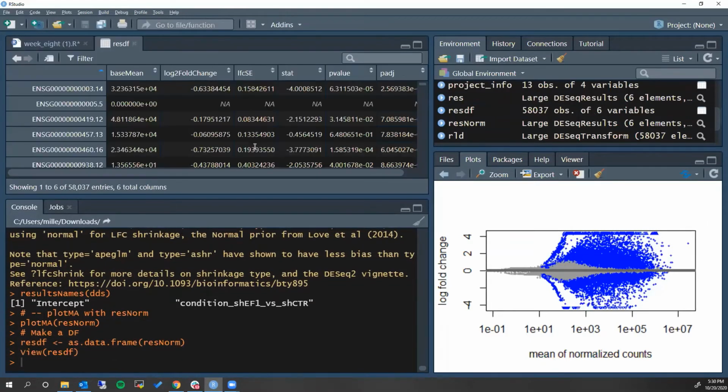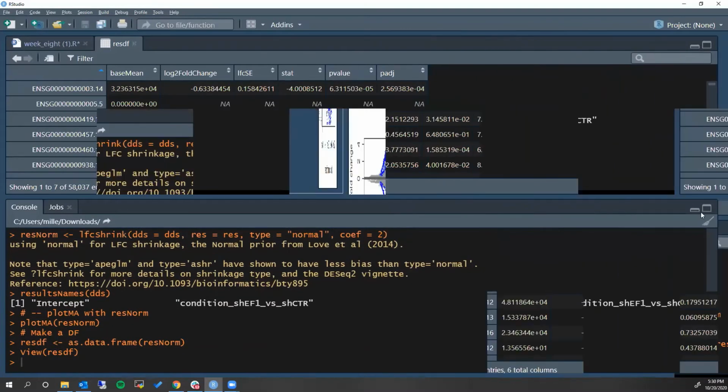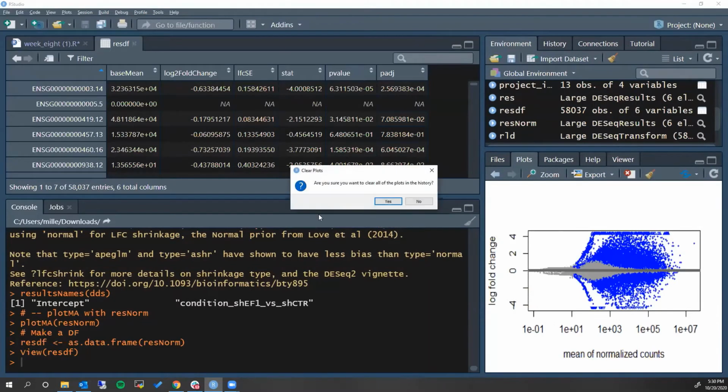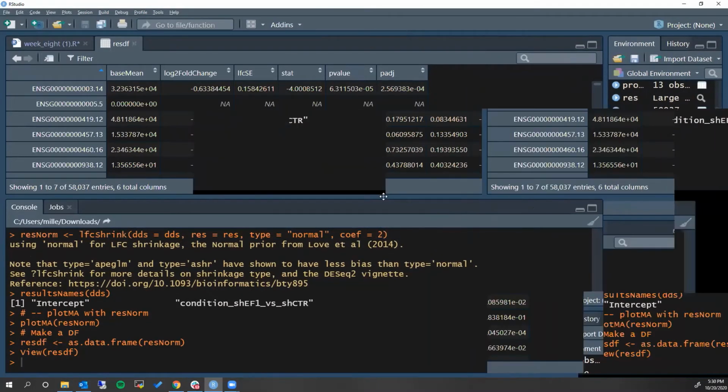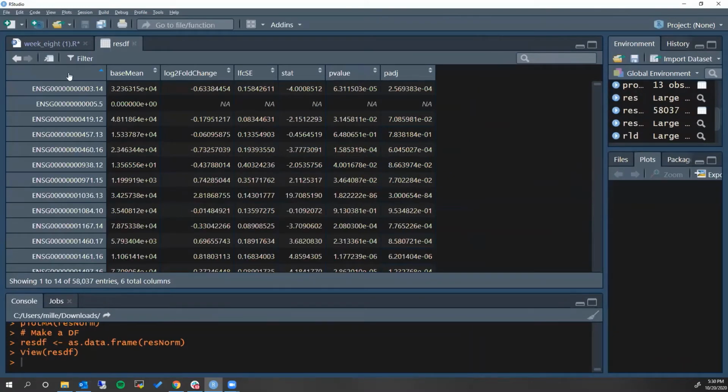Okay, so let's take a look at our actual results here. And actually, I'm going to get rid of this so it doesn't mess with anything. All right, so we can see here for every gene, we've got our differential gene expression stats. And the ones we really care about tend to be the log fold change and the p-adjusted value.